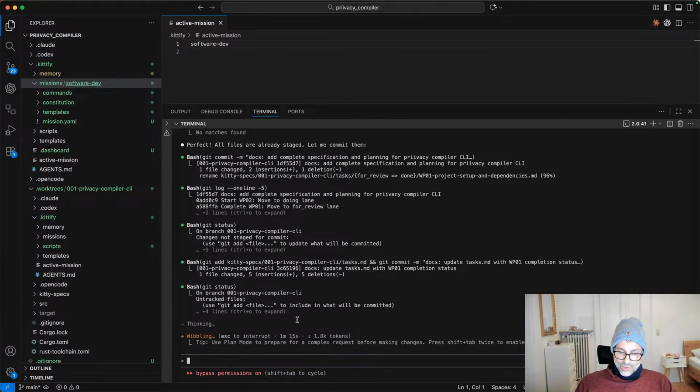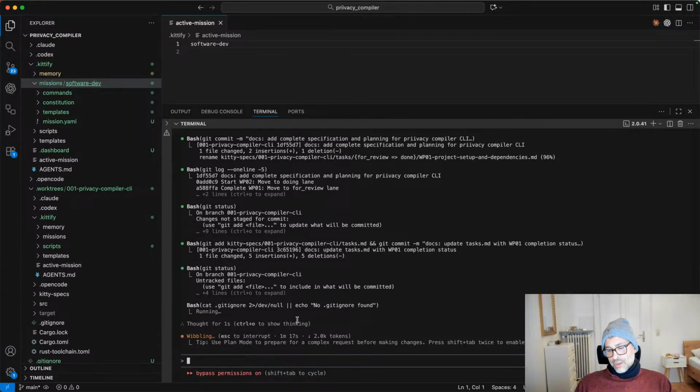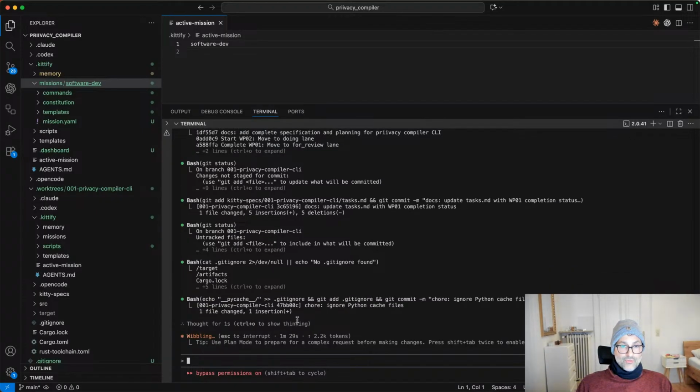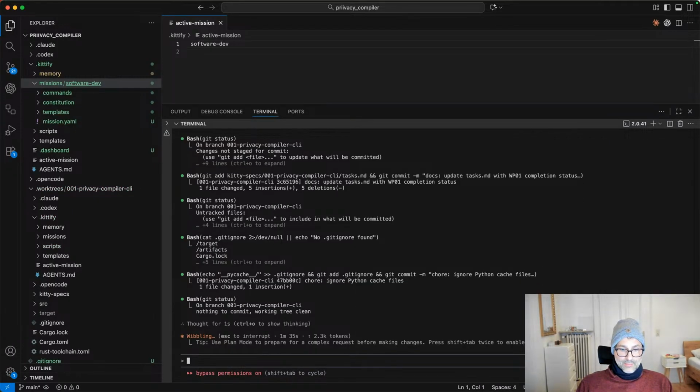So that's on my research list. If you have Jujutsu experience, whether from Reuven's package or in general, let me know what you think of that. And I'll be considering that for future versions of Spec Kitty. But for now, we're just having Claude look at the Git status and clean things up.